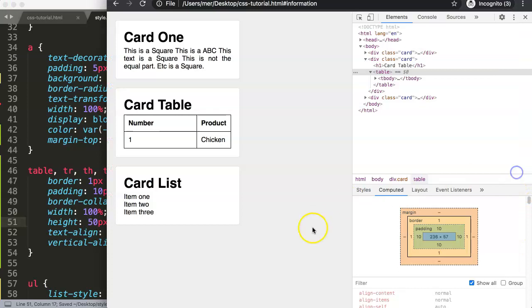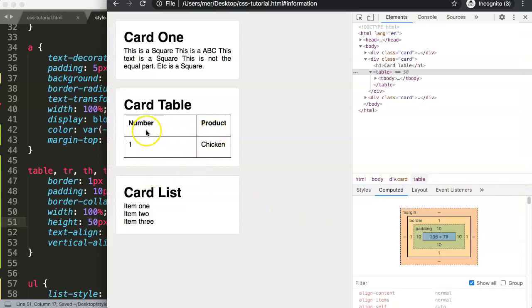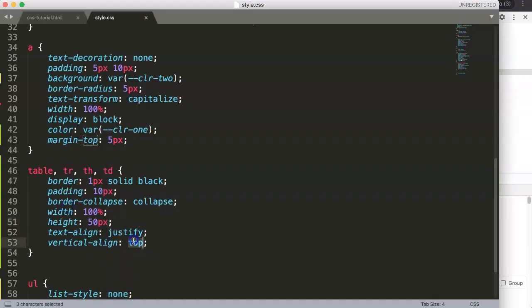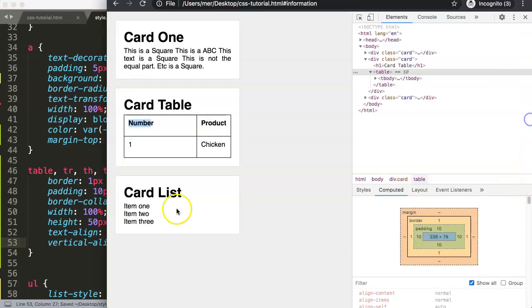Let's save this, but I want to make sure that we have a height of 50 pixels. So we save that, refresh. Then we have 50 pixels. You can see here now we have some more space. And now let's do top, center, or sorry, not center, but middle, because now we're going in the middle of the item.